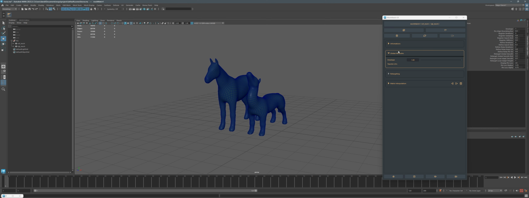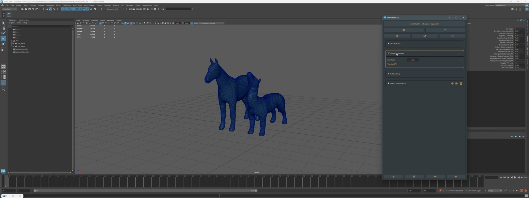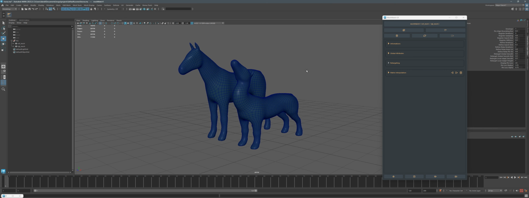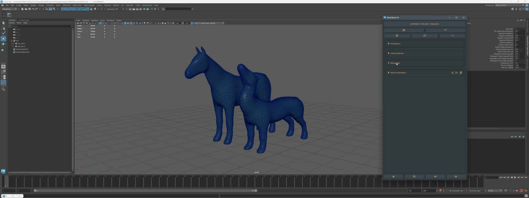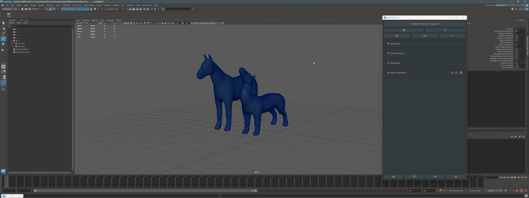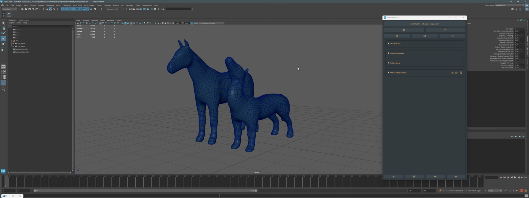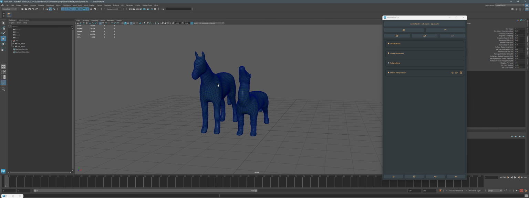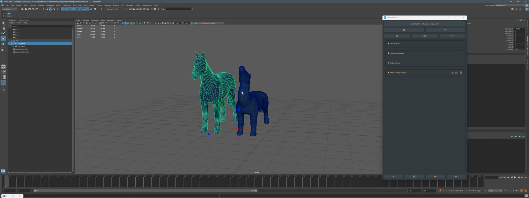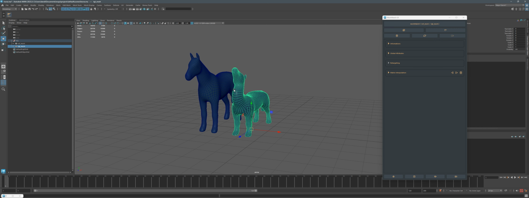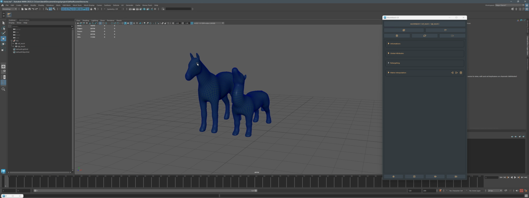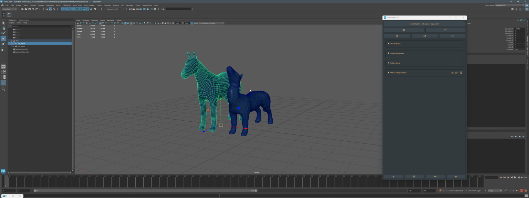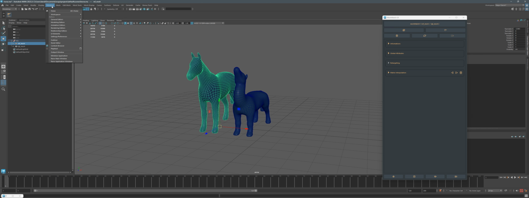So you can see that now all the registration steps are hidden, and for now the retargeting tab is still unavailable because we don't have deformed mesh, and no output matched mesh has been created because the match of this one on this one should give this one as a result, but we don't need it because they have the same topology.